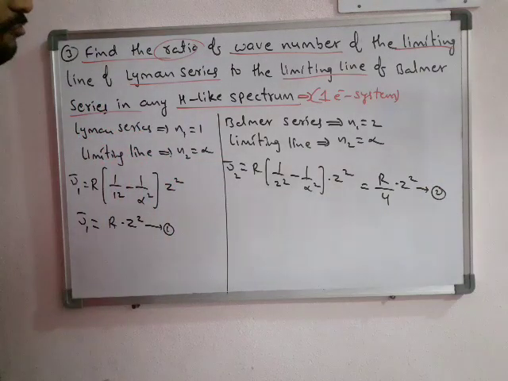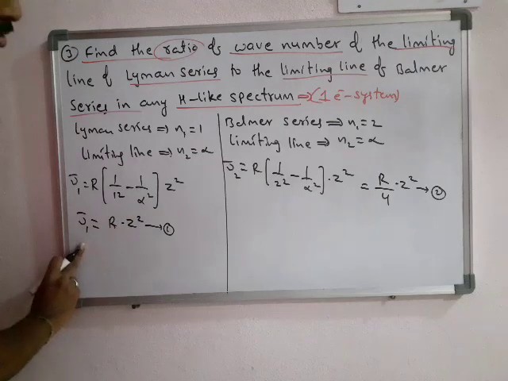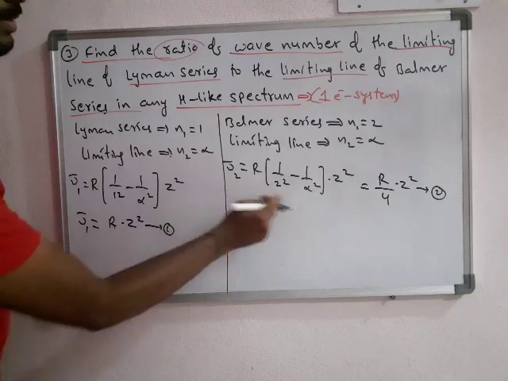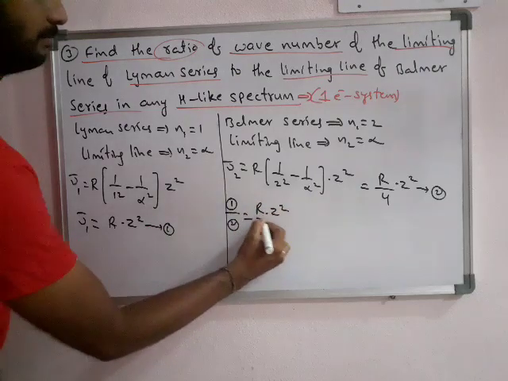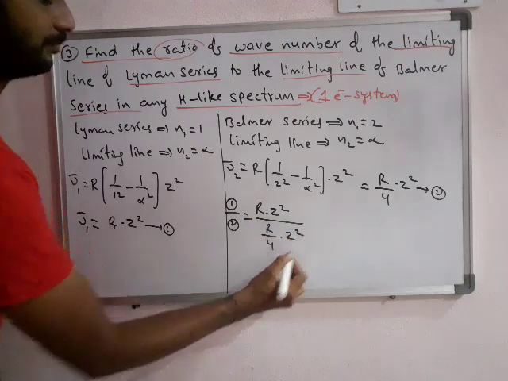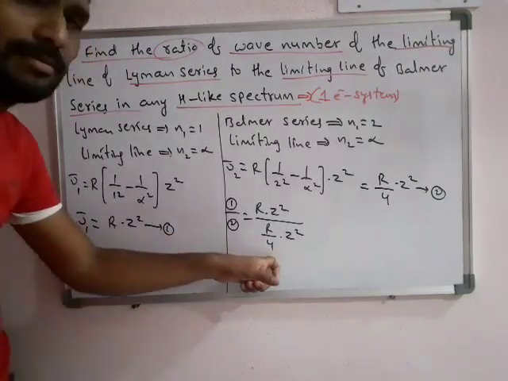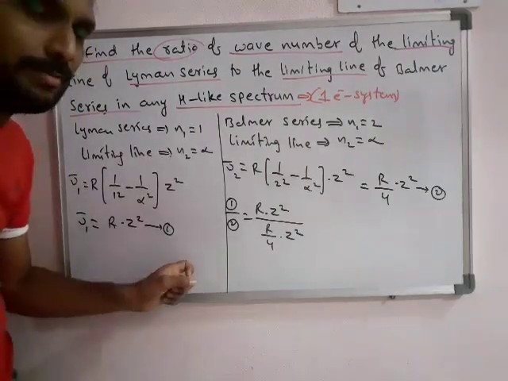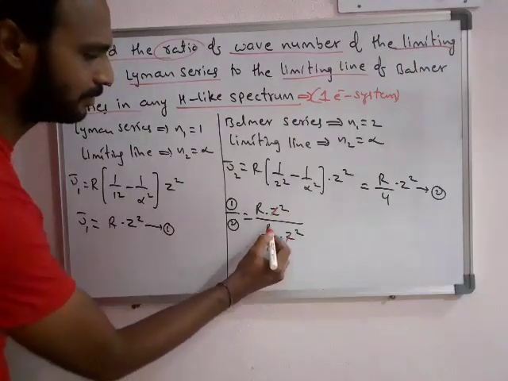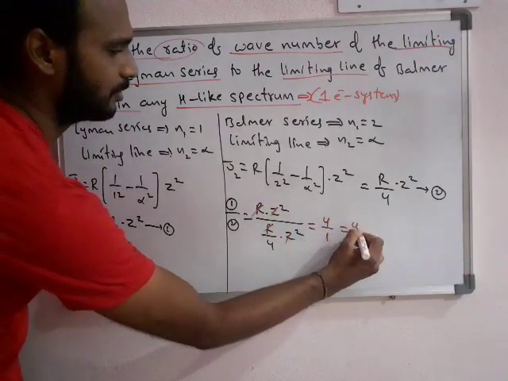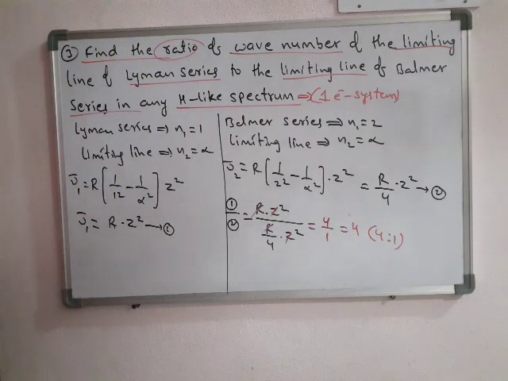Just we need to find the ratio of the wave numbers of the limiting line of Lyman series and Bohr series. So here we found the wave number for the limiting line in Lyman series, and here we calculated the wave number for the limiting line in Bohr series. We need to get the ratio of it. This is R into Z square by R by 4 into Z square. Here we are calculating for only one same atom. If we take hydrogen atom in Lyman series, we calculate for the hydrogen atom here too. If lithium plus 2, lithium plus 2 here; helium plus here, helium plus there. In Lyman series and Bohr series we are calculating for similar atom. Since it is the same atom, the atomic number gets cancelled. Here we will get 4 by 1. Sorry, 4. So the ratio is 4:1. Okay. So right now.